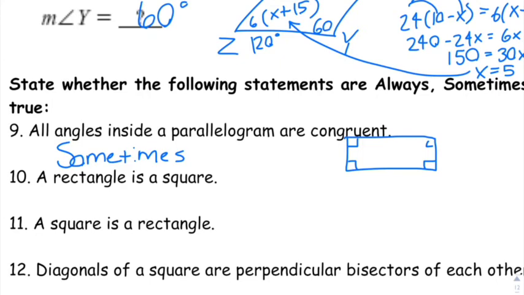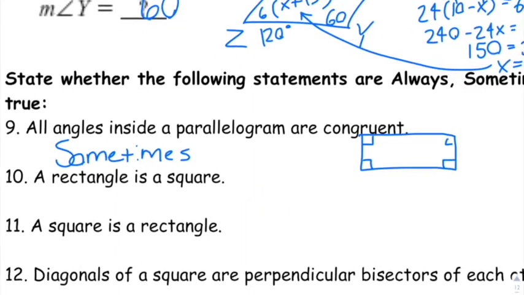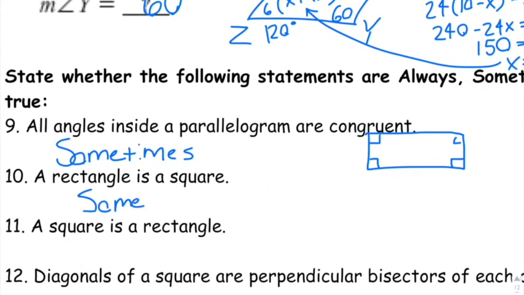All right, look at this. A rectangle is a square. So on this one right here, I would say sometimes. I can draw a certain rectangle where it has 4 right angles, and I can draw it in a certain way to where I make it look like a square. So that's the part that's kind of confusing. Think about it: if you draw a rectangle in a very specific way, could you make it look like a square? I say yes, you can. There is one way you can do that.